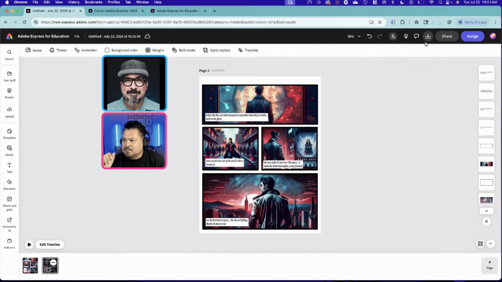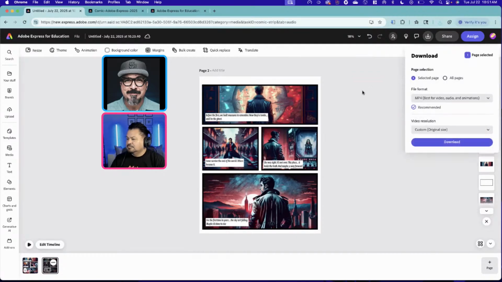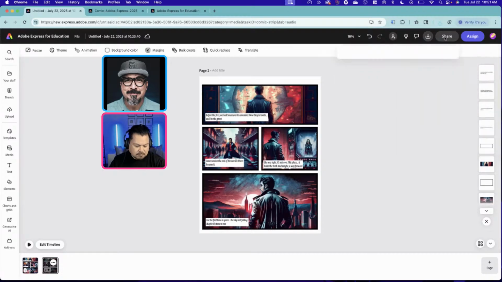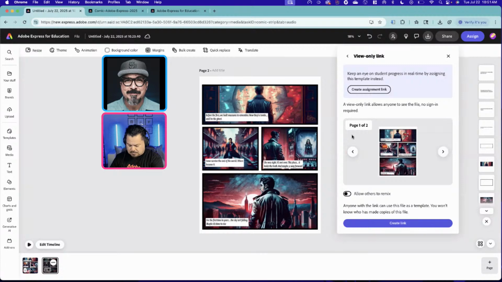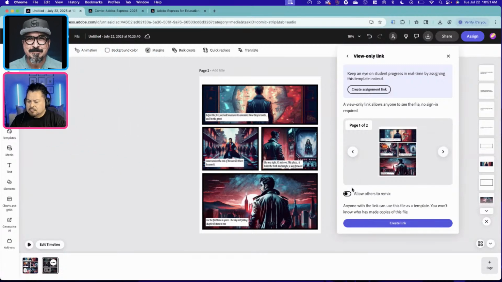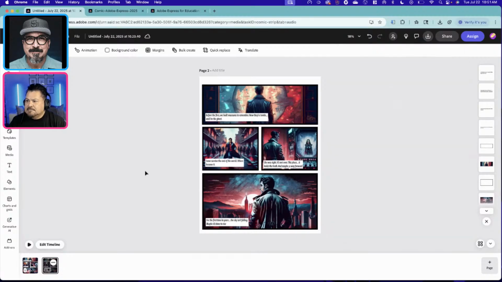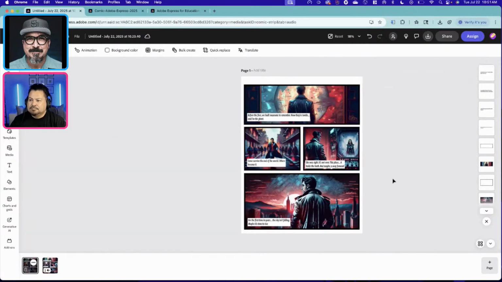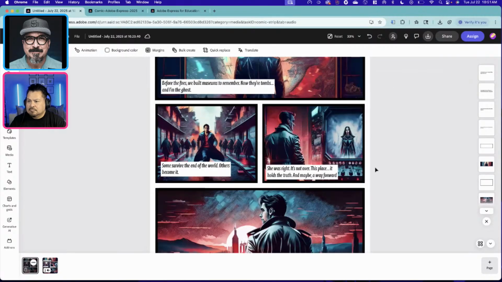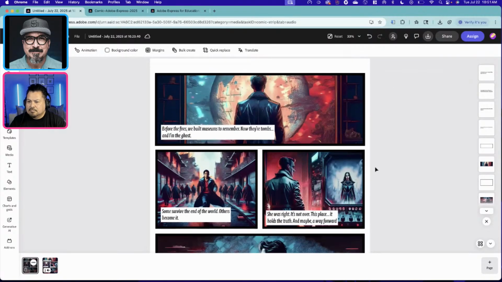Awesome. And so we have the option right here: we can download this, we can share this as a link on the web too. So if you want to have a class set of comics to share online, to share with their parents, you can do that as well. Martine, thinking about making this accessible to multiple audiences and students, I'm going to go back here and delete just those pows and wows.